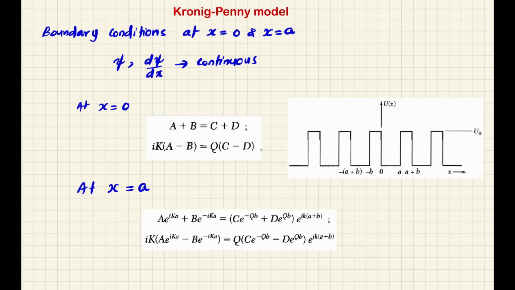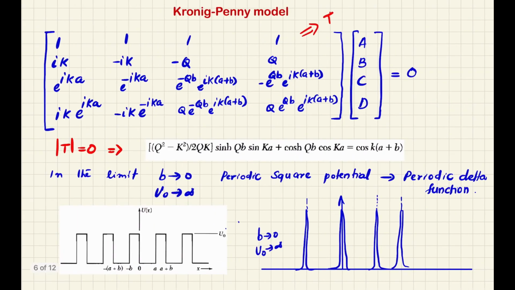So how do you find them out? Since there are 4 equations, it becomes very tedious. So you use the matrix method, and you generate a 4 by 4 matrix. Let the matrix be called T, and you have coefficients a, b, c and d, and you need to find these coefficients. T times the coefficient vector is equal to 0, and this equation will have a non-trivial solution only when the determinant of T is 0.